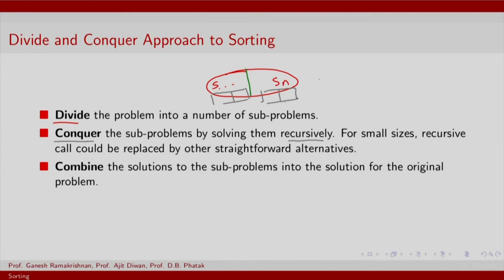Finally, having gone down all the way in your divide and conquer, you need to go back all the way up and combine. Combine is the path upwards combining the solutions to the sub problems, and divide is a path downwards, and conquer basically does division as well as combination.